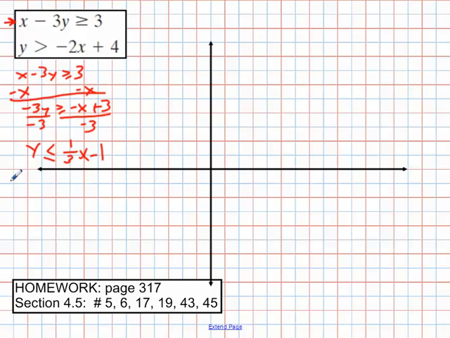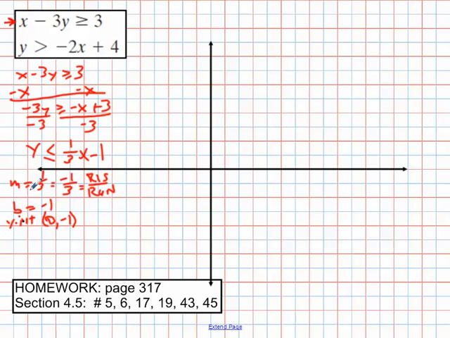So slope m equals 1/3, equals negative 1 over 3, which is my rise over my run. All right, my b is equal to negative 1. My y-intercept happens when x equals 0, and b is negative 1. Sorry, that's not our test point. That's our y-intercept. So we're going to graph the red line. Here's my red line. I had to modify it, put it into y equals mx plus b format, or y inequality mx plus b format, and we pulled out the slope. We pulled out the b and the y-intercept.